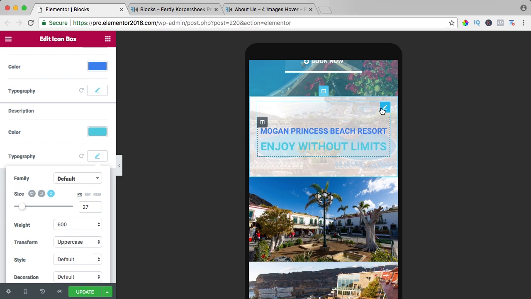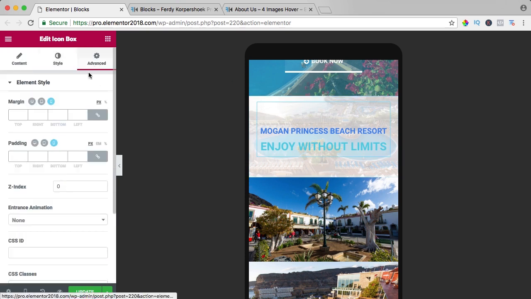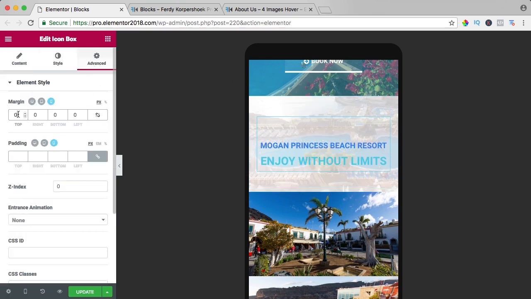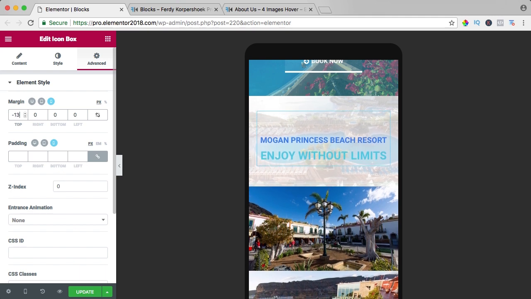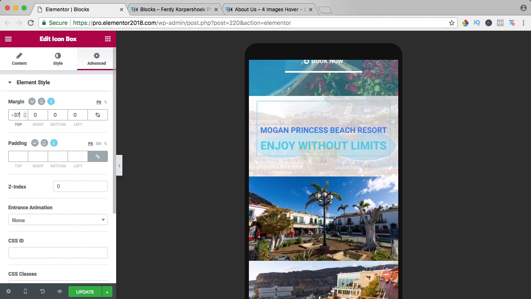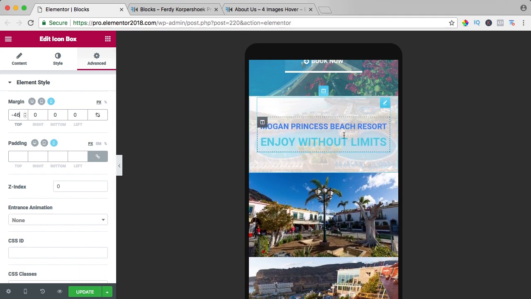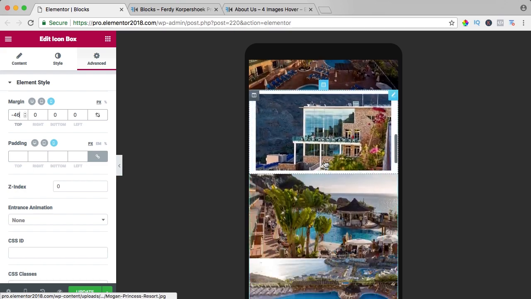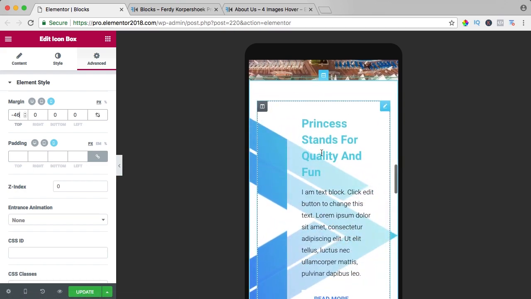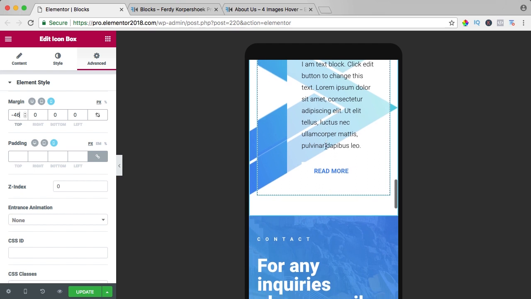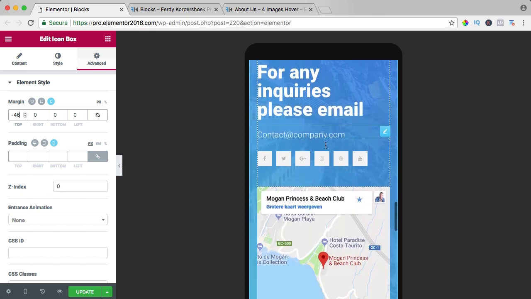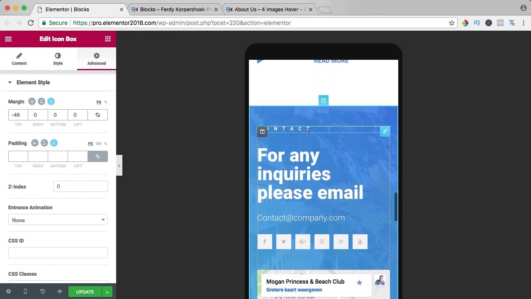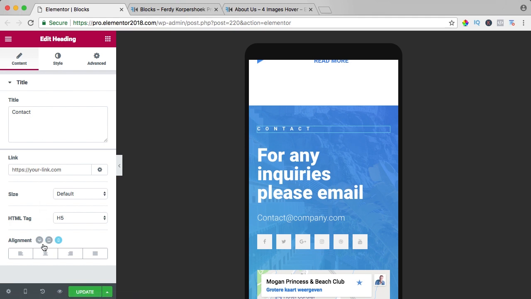And also here, advanced, margin top, a little bit less. Like that. All great. And this is fine. And we can bring this to the center. Like that.